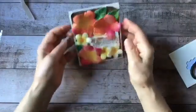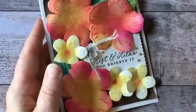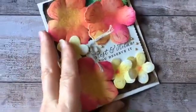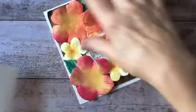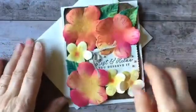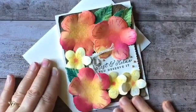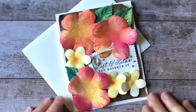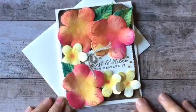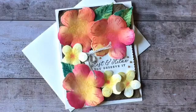So there you have it. There's your beautiful dimensional card. There you go. Find an envelope. So I think that would make a really nice card to give to someone special who's ready for a little vacation, especially now that so many of us are staying at home. Maybe you could give them a little bottle of champagne and some orange juice for mimosas, and they could have a nice afternoon in the backyard.